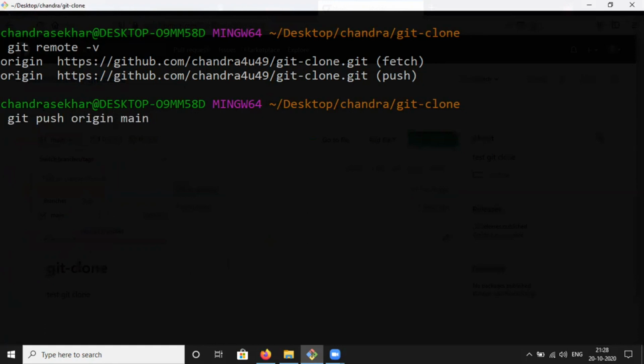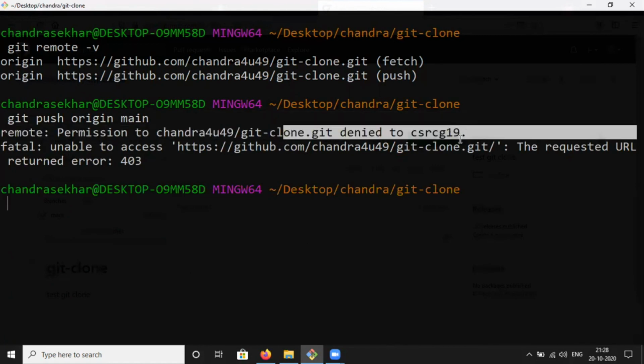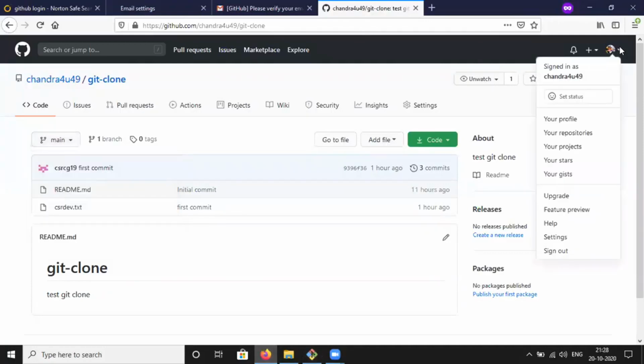This is the command which was available here. We will check what error message it shows, because the push is denied to CSRCG19. That means you have to give the permission to CSRCG19.